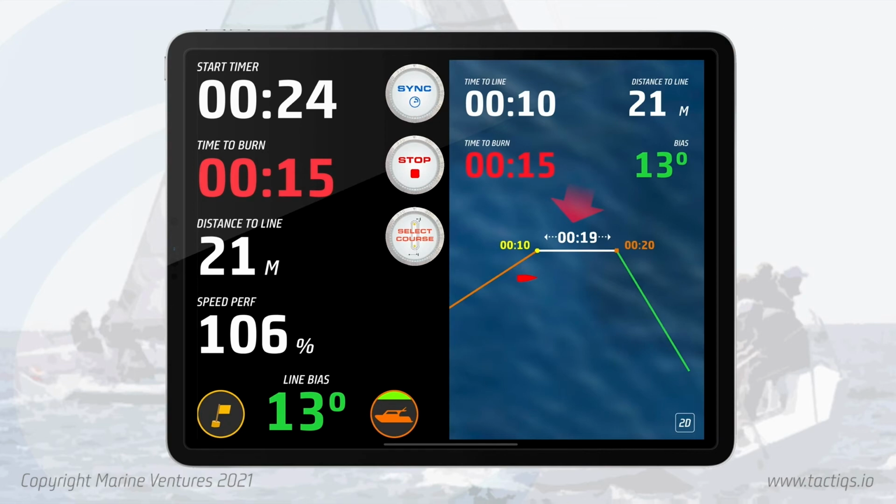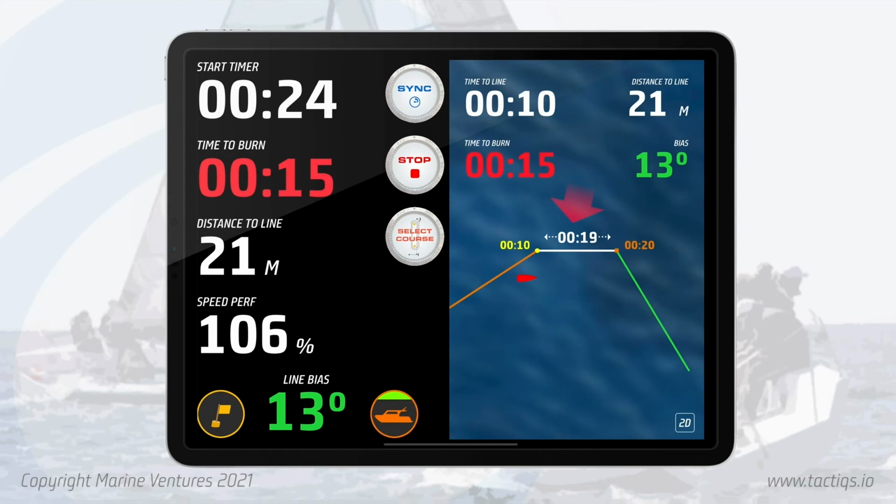Probably the biggest factor in this is your speed relative to your fleet. If you generally do well in your one design fleet, or you are one of the fastest boats in a mixed handicap fleet, getting to the favored side of the course will be easier and less dependent on your position relative to the other boats. As one of the smaller or slower boats in a mixed fleet, being on the side of the line that allows you to execute your game plan for leg 1 as long as possible is critical.